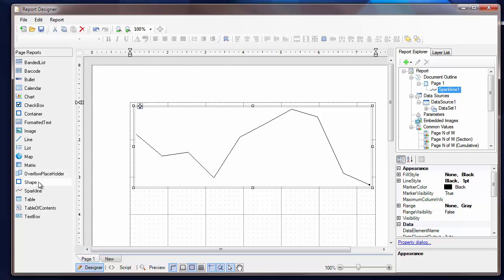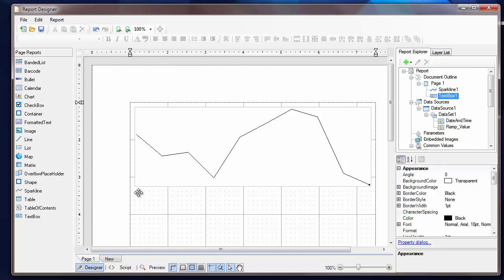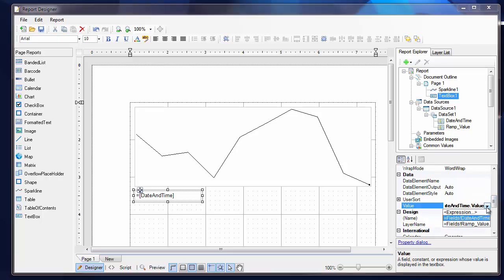And the next thing, let's go ahead and drag in from the data set, just drag in, say, date and time. Now what I'm going to do is I'm going to put this below the Sparkline. So at the left, I'm going to make this a little bit different than just date and time. I'm going to use one of those aggregate functions I just talked about to actually put min, so that we can see what date range we're actually talking about.